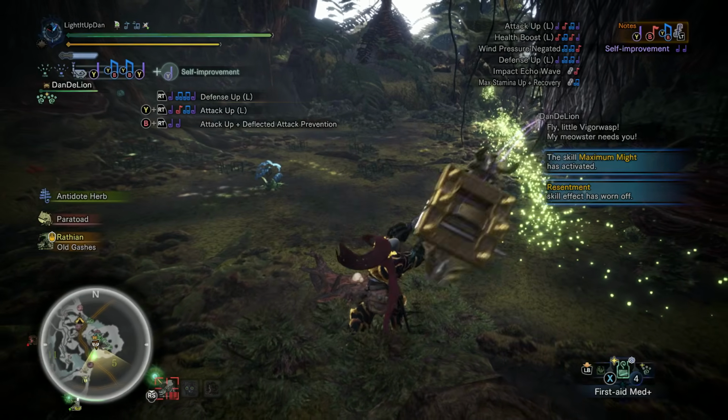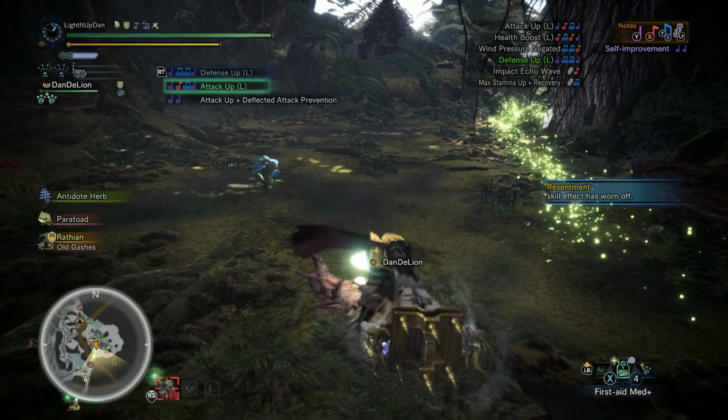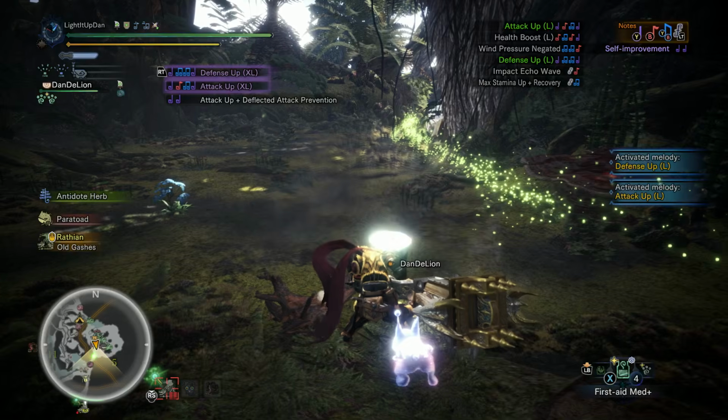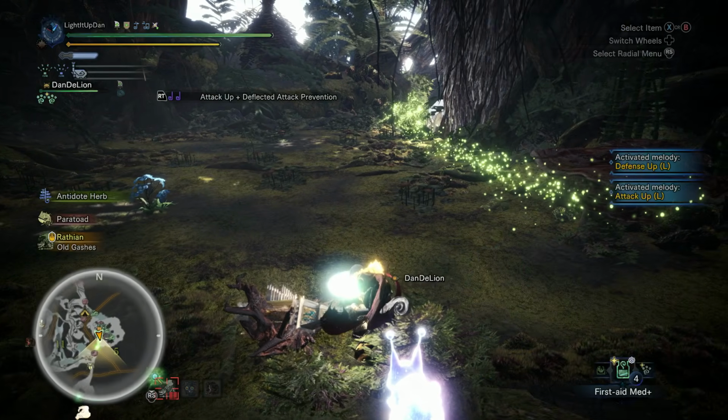When performing melodies, either individual ones or multiple ones like we just talked about there, you can even do an encore where you hit right trigger again after they've played to give you a souped up, powered up version of each of those buffs, making them stronger and I think lasting longer as well.